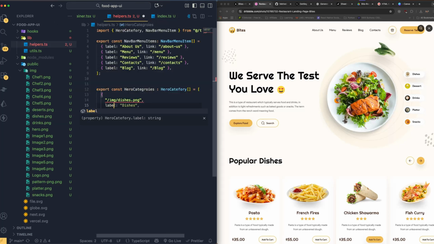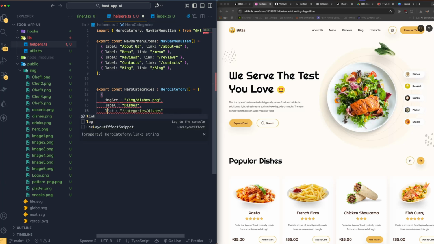Then the label should be dishes. Then the image, img src. Then the last one more thing, which is going to be the link. Basically this is the link: menu slash category, which is going to be dishes.